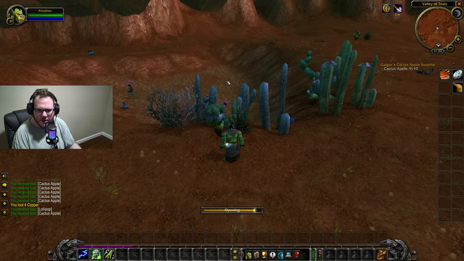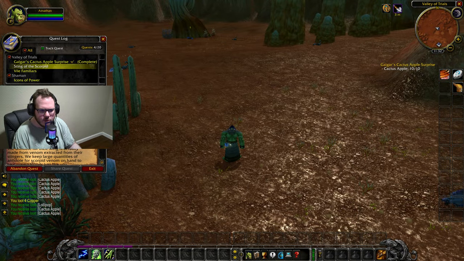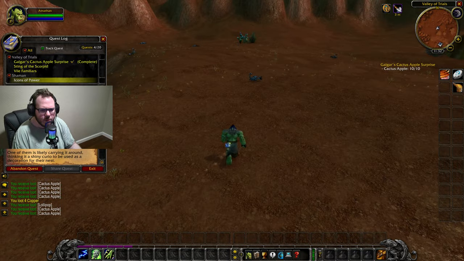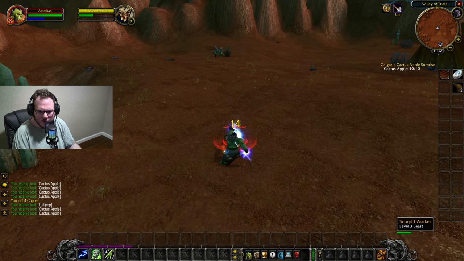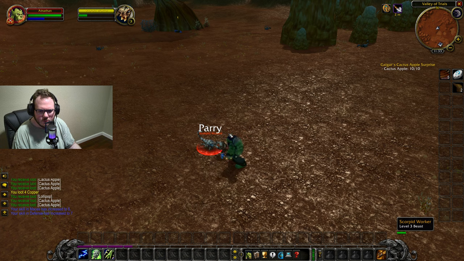Alright, we need one more apple. Nice, okay. What do we need to do next? What was the other quest? Find the stolen icon by slaying scorpids in the Valley of Trials. Okay, so we gotta kill these scorpid dudes. But let's kill these guys. And now that we got our buff weapon, we should be able to do a lot more damage now. We're gonna hit like a truck.